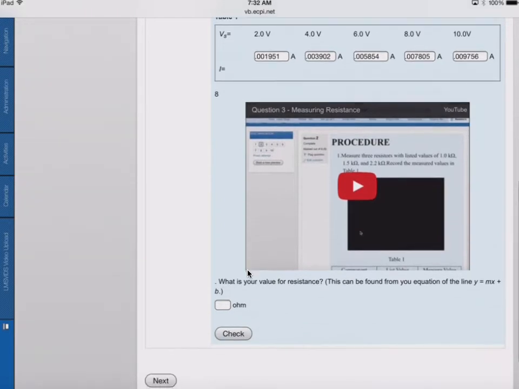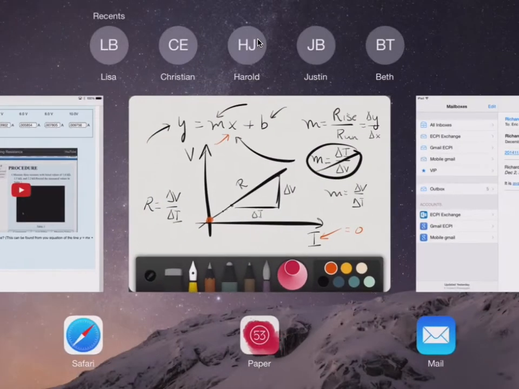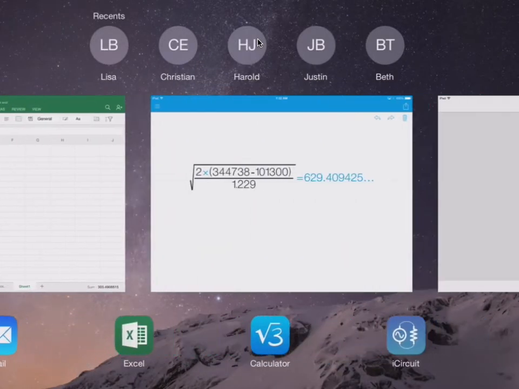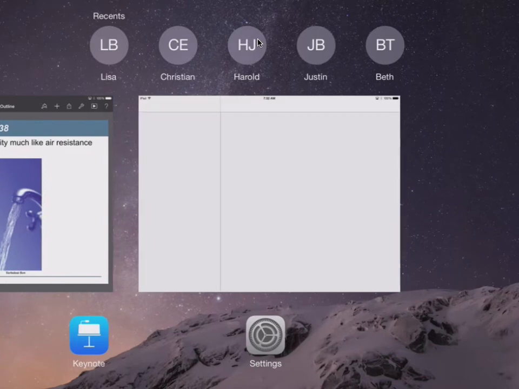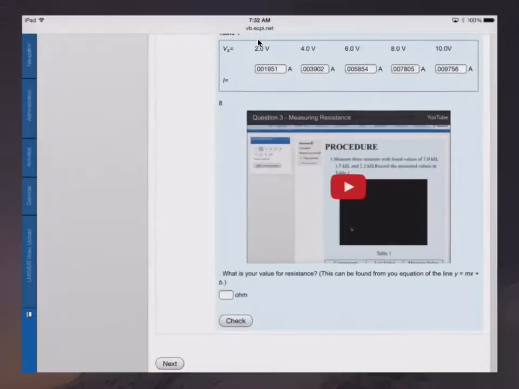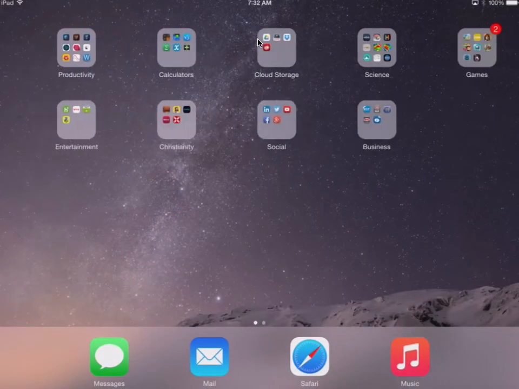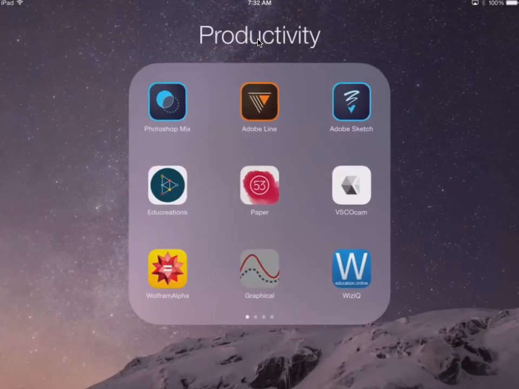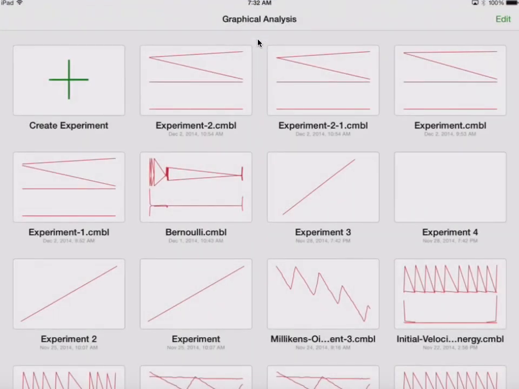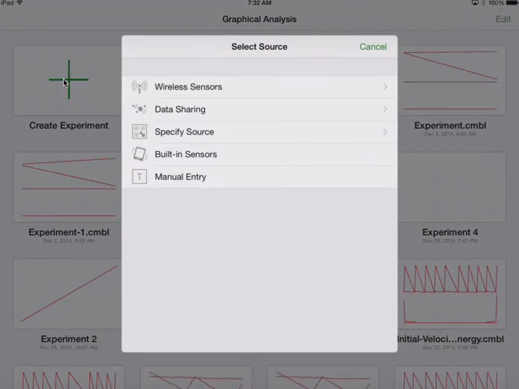What we want to do is put these numbers in this table right here into Graphical. So I'm just going to go to Graphical. In Graphical, I'm going to create an experiment, and we're going to use manual entry here.